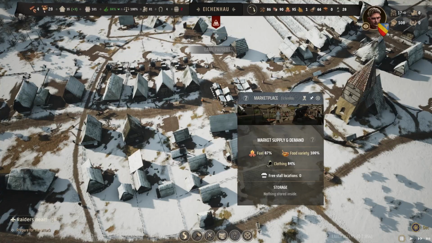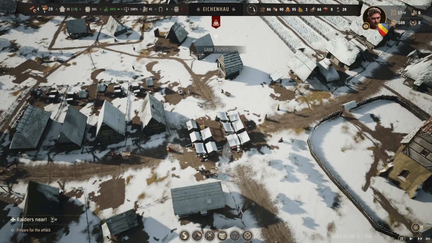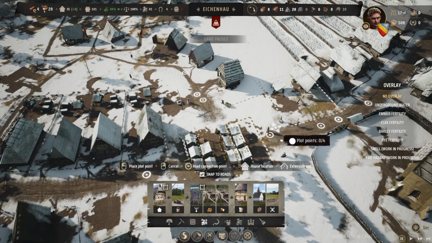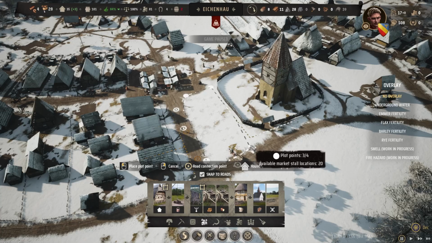Now I notice my marketplace right now has 0 store locations. So that's pretty bad. What I might do is delete that road and build a bigger marketplace. Or maybe I could fit a market somewhere over here. That's another 20 stalls. Okay, sure.